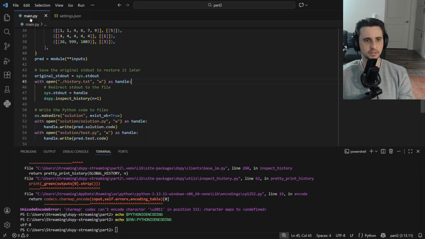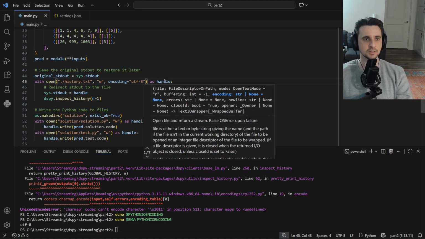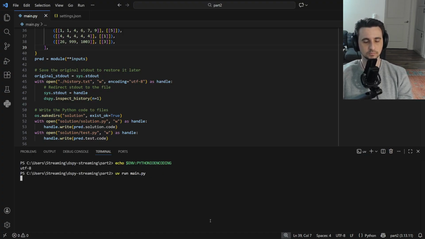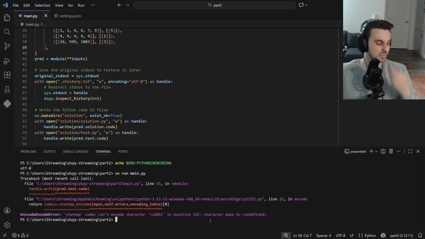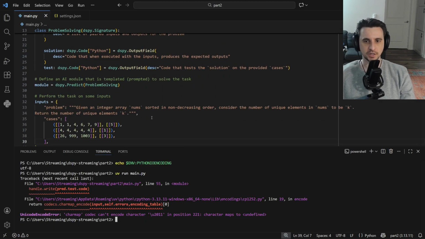Does it want the context here? Oh, I see. So with encoding, maybe it is as easy as this. Not really, right? Yeah, so I can't inspect DSPy history. I wonder why. How come it worked yesterday?